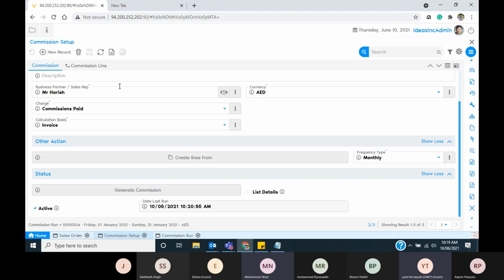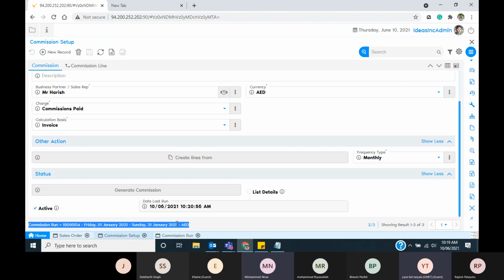Then you can do it for the next person, and the next period, and so on. Exactly. And if you get any error, that will also come as a message here. For example, if you already ran and you want to run again for the same period, it will throw an error. That message will also come here only.